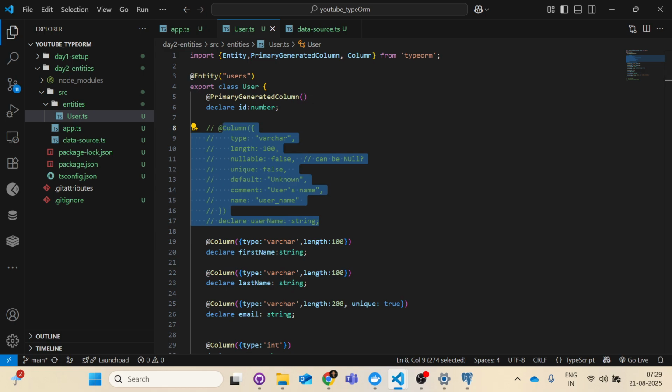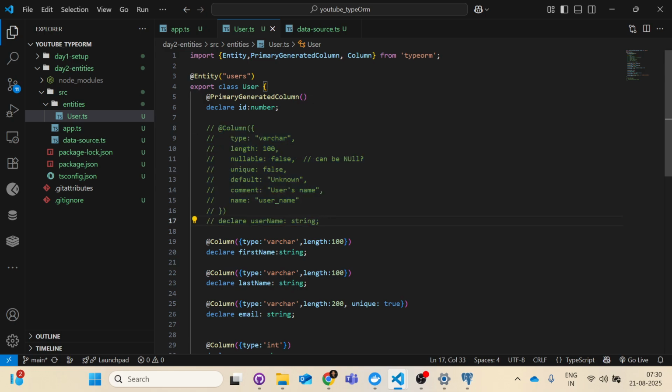So this is all for today. Tomorrow, in the next video, we'll dive into CRUD operations and repository. You will learn how to perform create, read, update, and delete operations, working with repository methods like find one, save, remove. And we'll build a complete user management system. Get ready to become a data manipulation wizard. Okay, thank you.